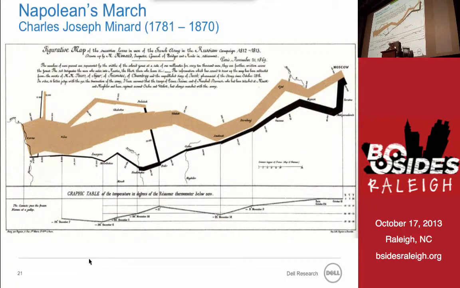And you can see there's some rivers in there, so all of a sudden the line will go from a little bit thicker to a little bit thinner as people die trying to cross the river. So the number of people that actually returned from the march was extremely small. And you can see there's one branch that kind of got lost along the way and then met up with them again on the way back. Beautiful visualization. That's the holy grail.